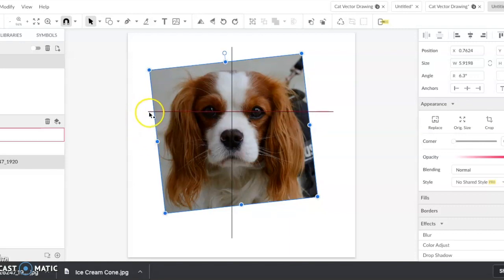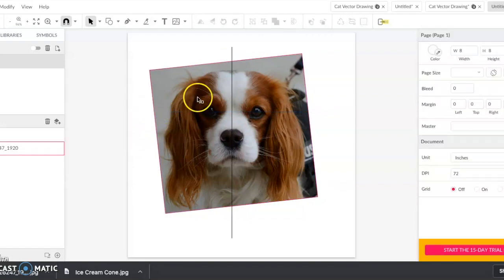I can start tracing one side of my little puppy's face here. Now the reason we're only doing one side is because instead of having to go around and create this entire face and create everything twice, two eyes, the full nostril, both ears, all we have to do is create one side, create the whole thing, copy and paste it, flip it over, and then just mirror it so that it's perfectly symmetrical. So really we're doing half of the work and making it look like a really good pet portrait. So once you've got this, I'm just going to leave this line here to know where to start and stop my outline.